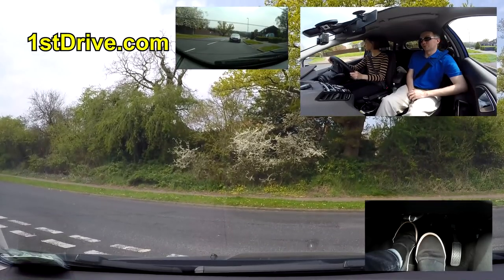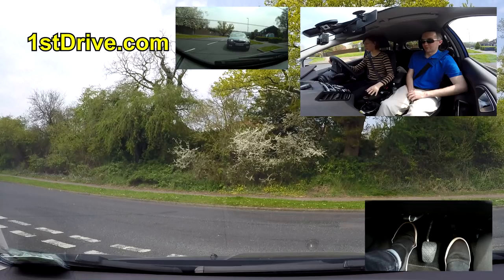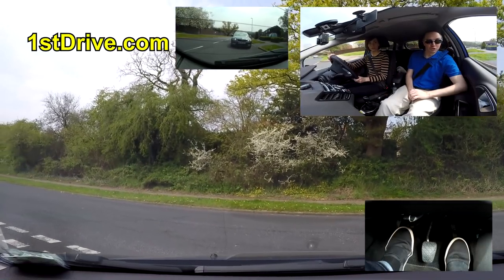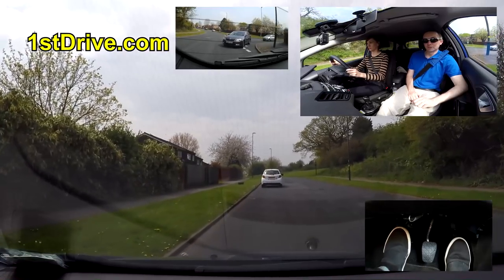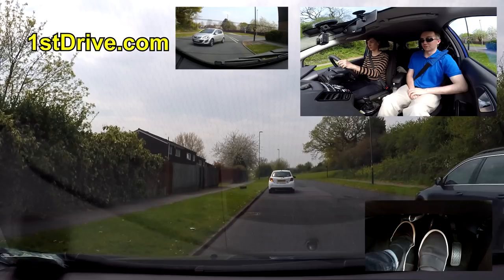Yeah, I can stop there. What do you do now? That's it. I'm not going that fast. Yeah, that's fine. That's good. We'll pull up on the left, just before the white car. That's it. Just when that car behind is quite close. That's good. A bit more. That's fine, that's it.